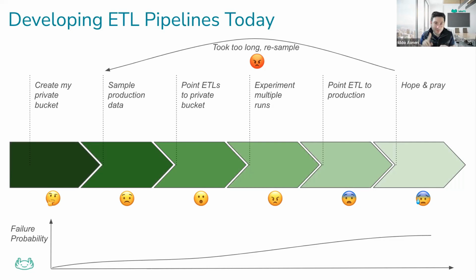Some people do things such as copying data. Some people separate readers and writers, so you'll read from one bucket and write to another. There is this manual dance that everybody does that tries to generate an environment that we can test against. So that's the world that we operate in today. We have to develop a new ETL, and we do our best to create the best environment we can to develop against data and to test it. It's a manual, heavy-lifting process that's also not great, because if I copy data, it's expensive and time consuming. If I sample data, it's just not a good enough data set to test against.